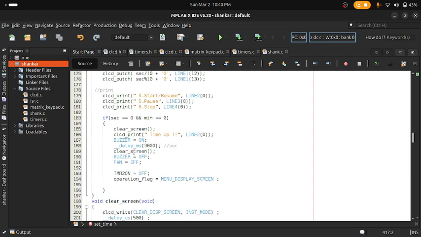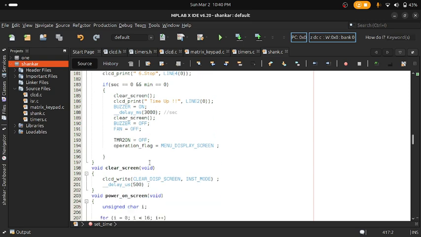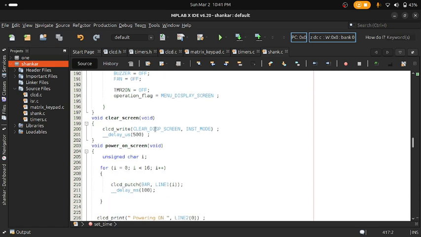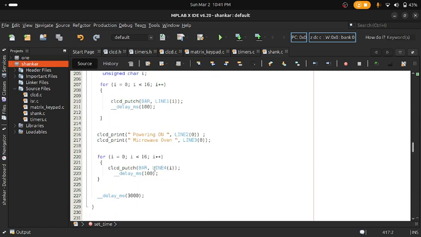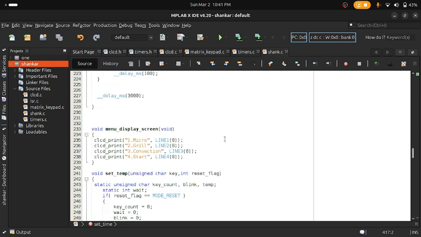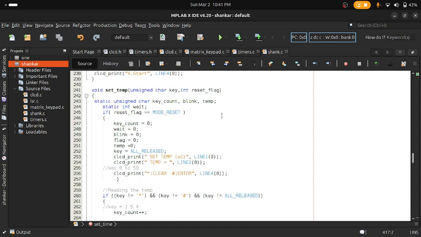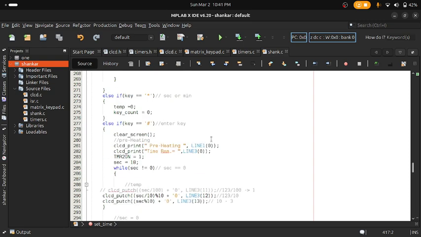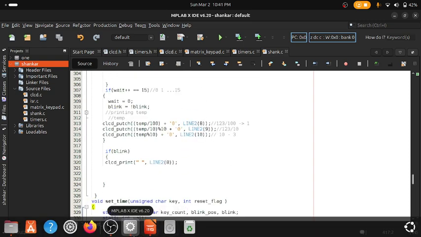Now coming to this module, when the time is up, or when the function is completed by the microwave oven, the buzzer will be on, and the screen will be cleared, returning to the front screen. Also, instead of dumping everything in a single code, we are developing different files for various functions like CLCD, timers, LEDs, etc., and we are including every file in the main file. As you can see, this is the main code. So let us jump into the execution of the project.